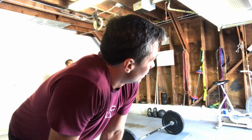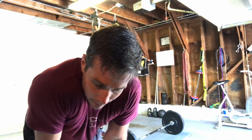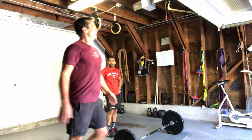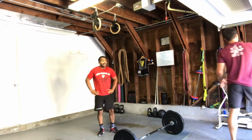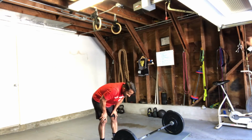So just try to demo a not very pretty alternating one leg at a time, sort of scaled L hang hold, where you've got both knees raised, and then you can alternate your feet one at a time, if you want to work toward the L sit that Nick's doing. All right, oh, that's it. That's all you're at. Typical Sunday garage walk. All right, nice job, dude.